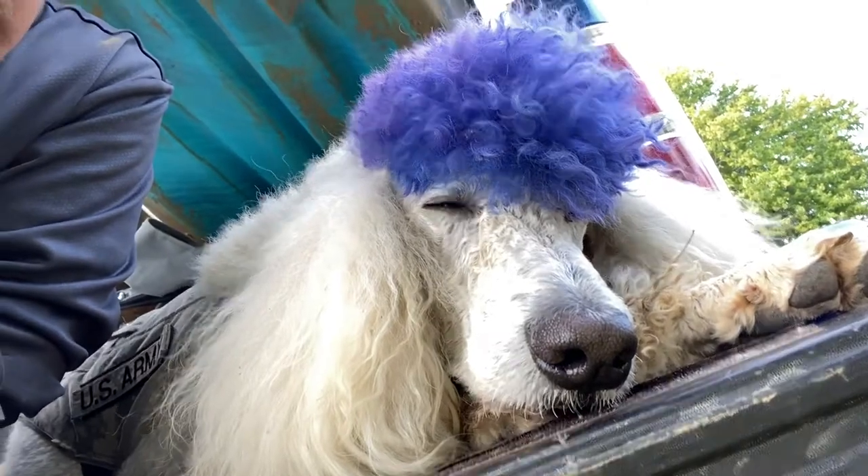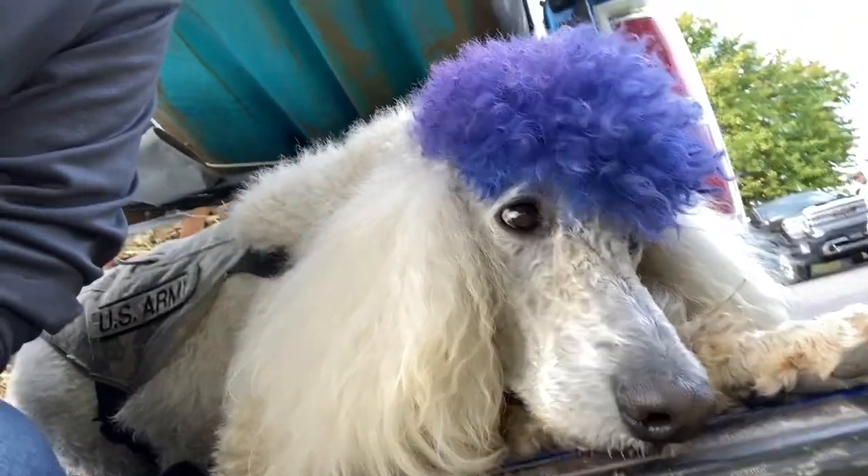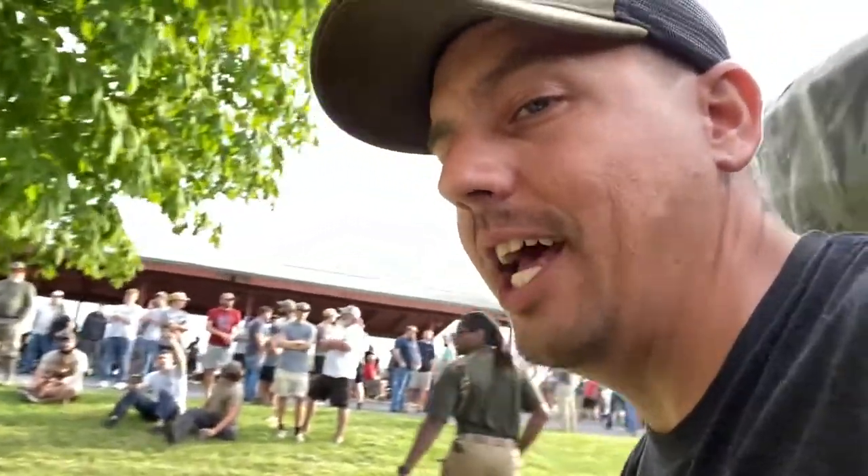Me and the fluffy poodle are sitting down at the truck. They're calling the names pretty quick. This blind draw is going to be good. Hopefully we get on that refuge; if not, we have backup spots on Lake Barkley and we're going to get after them this year. He's upset — he'd rather be hunting right now. We're about 30 minutes into the draw, still haven't got called yet, but that doesn't mean we don't have a good spot. We have a spot marked on the map that we're planning on getting. They're calling the names out wonderfully, starting to dwindle down. Call the fluffy poodle and Daniel next!